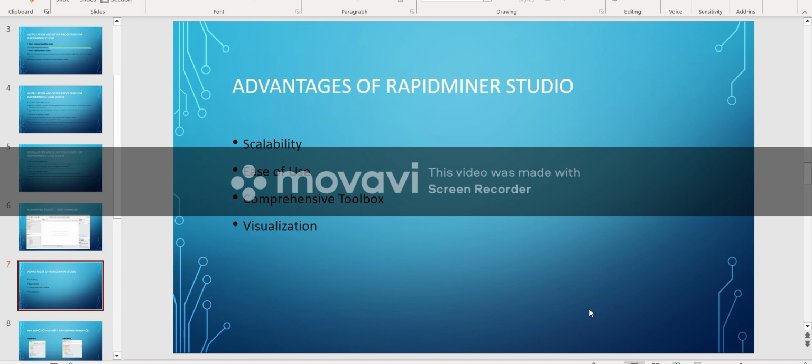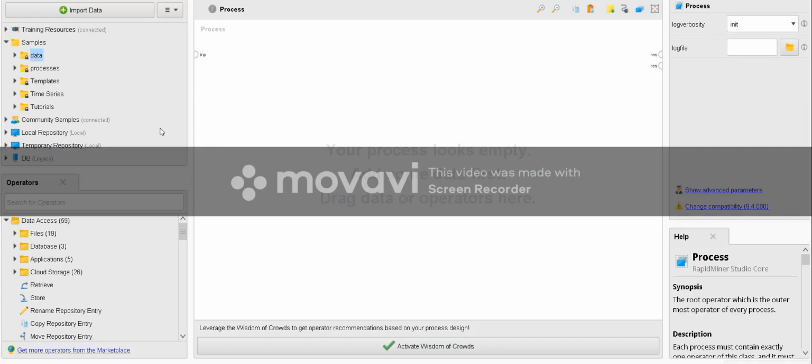This is one of the advantages, and then it has the comprehensive toolbox. If you see here, we have a lot of toolboxes: the repository, the operators, the process, and the dashboard view. I'll be explaining this later in my next slide.